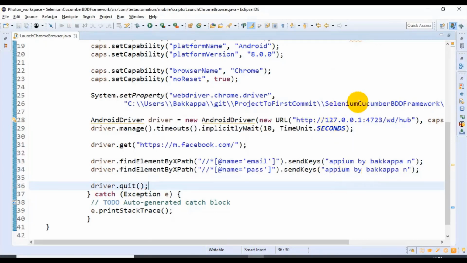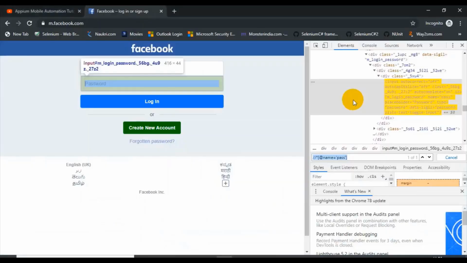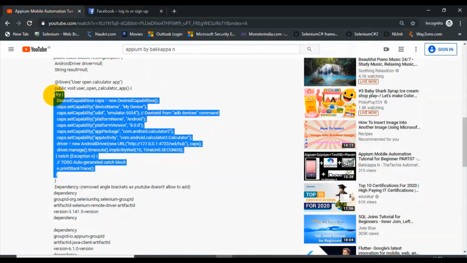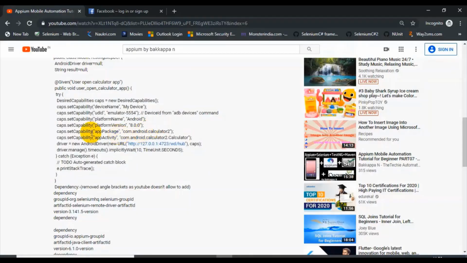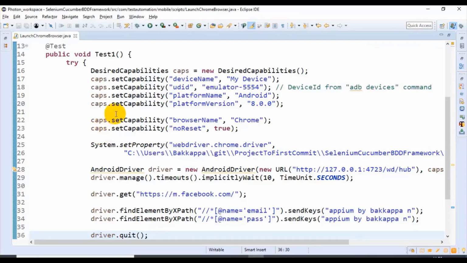So that's all guys. What is the change we have done? First we took a copy of the project, that is the try and catch block from here. Then we deleted these two lines. App package and app activity are the two parameters we pass when working with an Android native application.